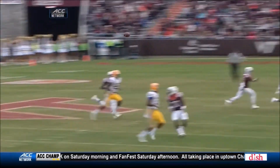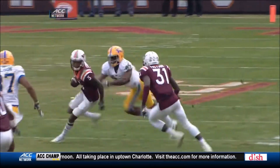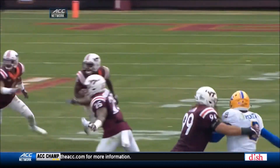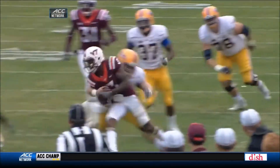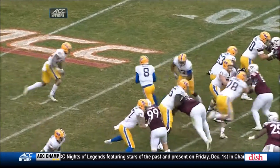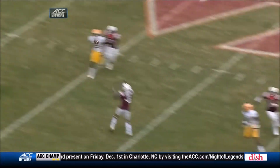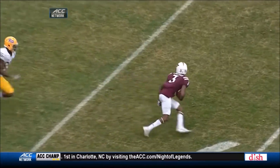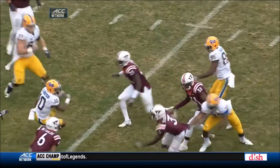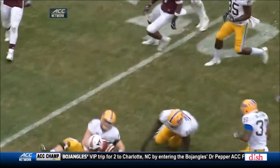What this Hokie defense, this Hokie team needed — they needed a big play. You can kind of see the shift in momentum in terms of the atmosphere in the stadium. This stadium erupted when Stroman — who else? The coaches say the fiercest competitor on this team is Stroman. Not a big guy, but plays like a giant and makes a big play for this Hokie defense. He plays bigger than he really is — an overachiever.